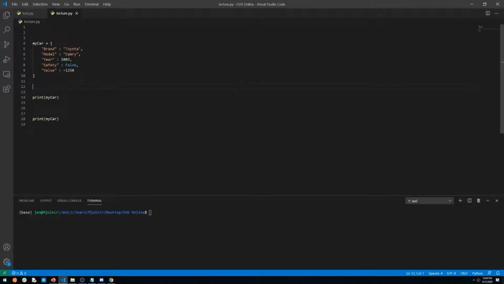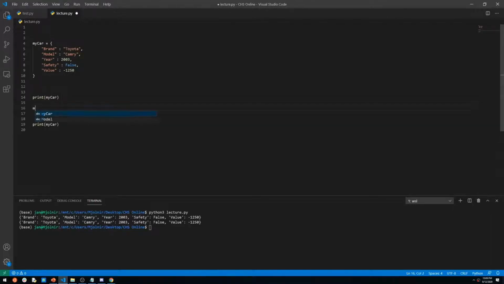Alright, so I have the dictionary over in Visual Studio, and if I were to run this program, it'll print the dictionary twice. So I have it twice so that we can modify it in here, and then we can see the difference easily. So now, let's say I bought a new car, congratulations. I'm going to pat myself on the back for that one.